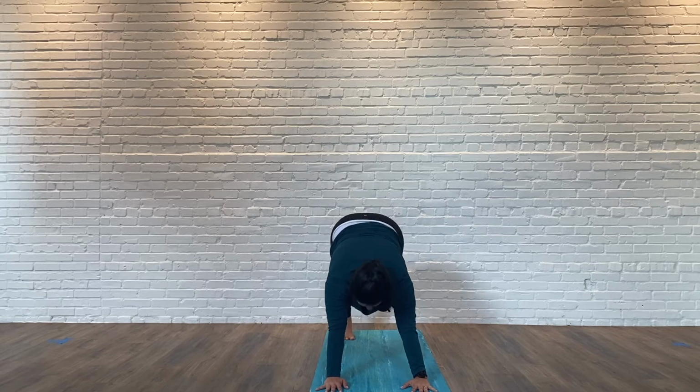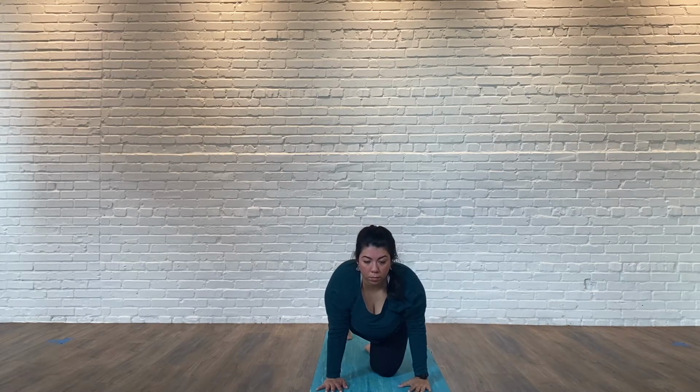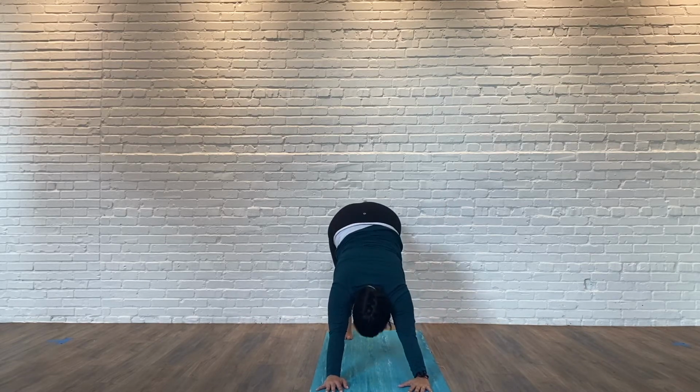Exhale brings your knee in towards your nose. Allow your knee to come down, and then once again, lift up your left hand and your right leg. Plant your hand and your foot, lift back up, three-legged dog.